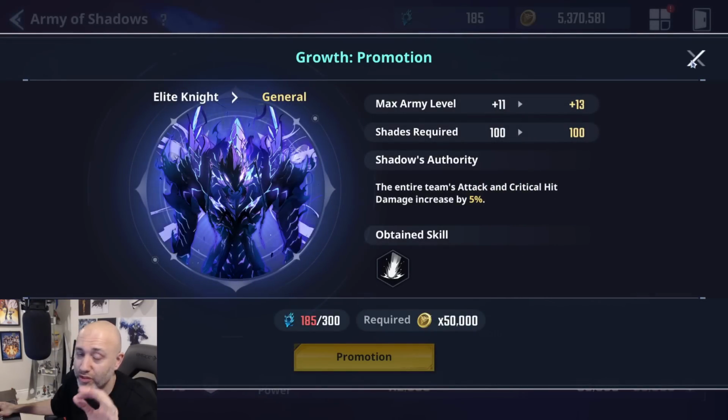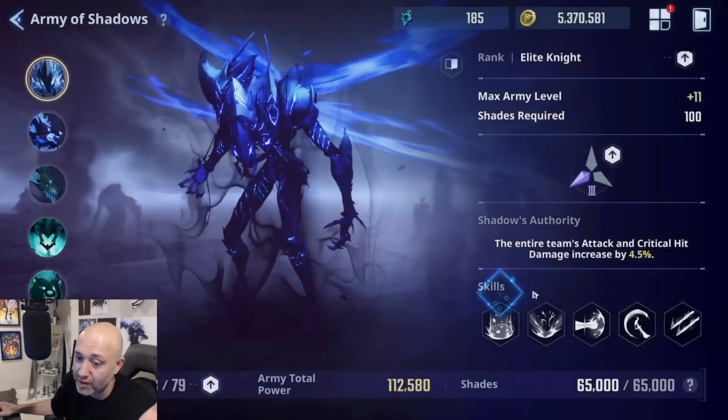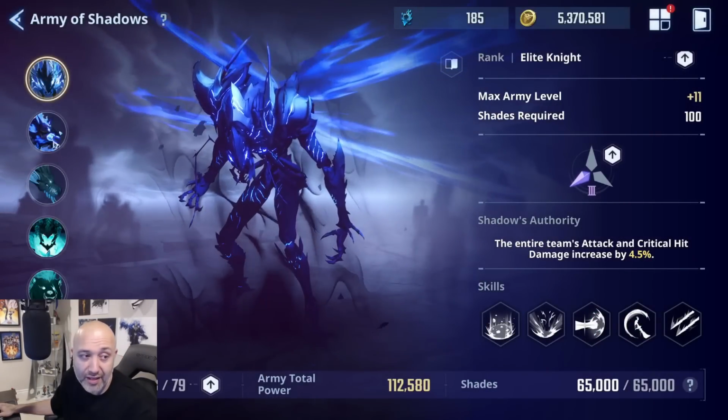So number one, going to General won't affect this, but he does give you a heal, right? A little bit of a heal there. But he also has this punishment here, which is great. For 20 seconds, you do 5% more damage, and it does stack with Cerberus. And again, I wanted to mention this before.